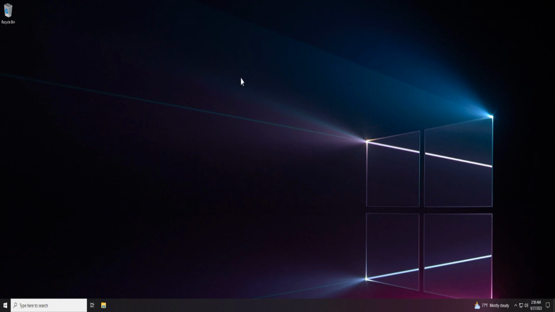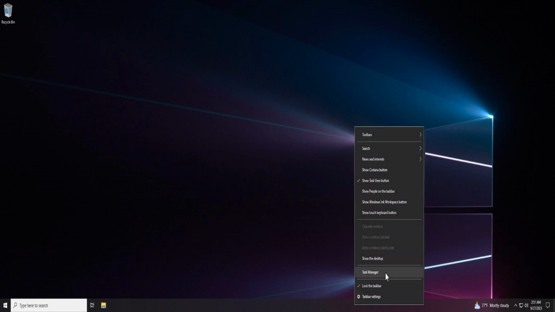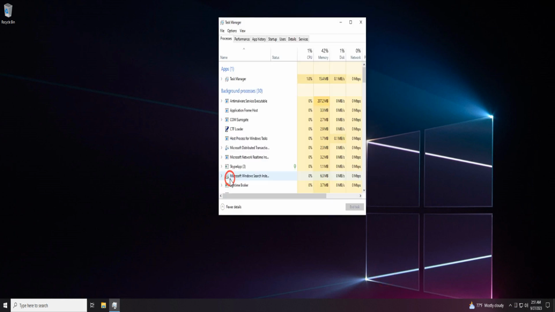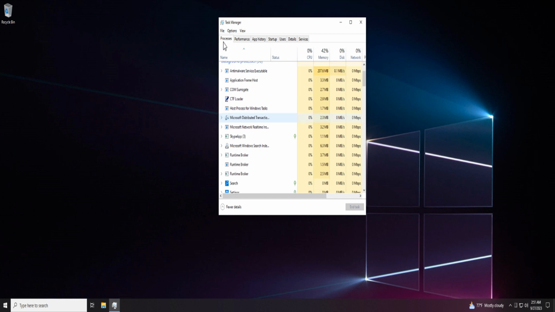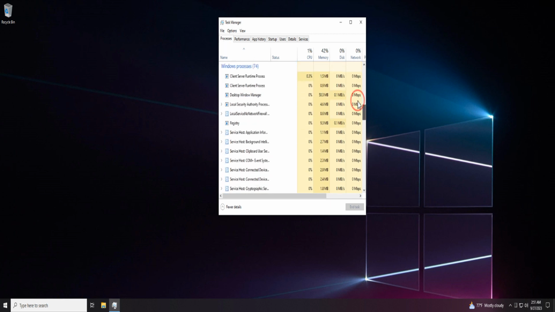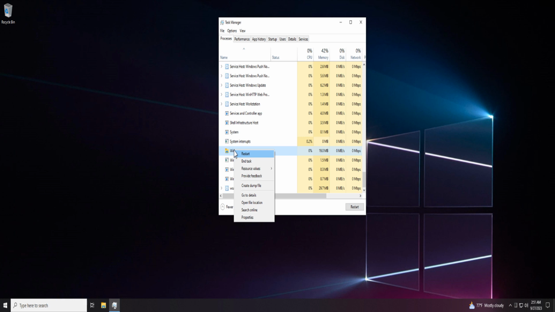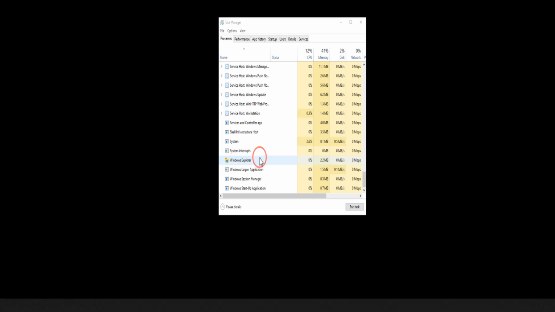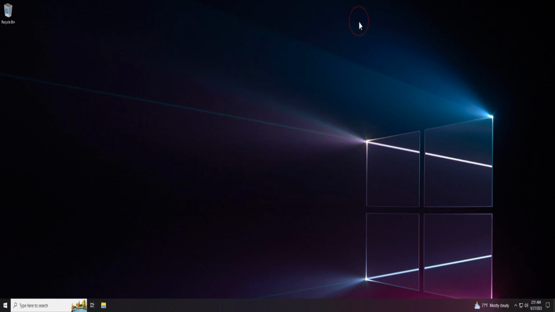Whenever you face a problem in Windows, the first and foremost thing you should try is restarting Windows Explorer. It just takes a couple of clicks, that is it. To restart Windows Explorer, right-click the taskbar and from the context menu, click Task Manager. Click More Details and from the Processes tab, find Windows Explorer. Right-click on it and click Restart from the context menu. Once Windows Explorer has been restarted, try to launch the Start menu. If it fails, proceed to the next fix.